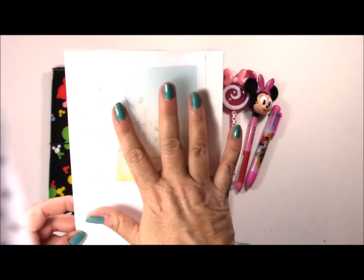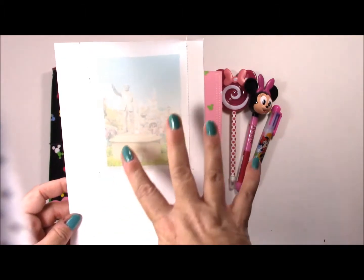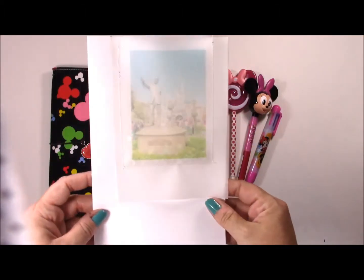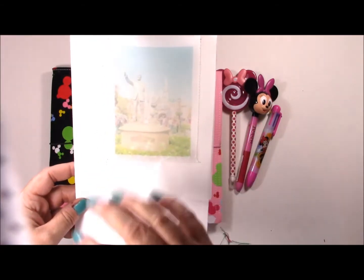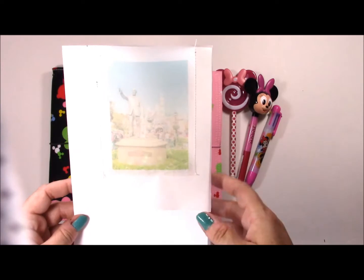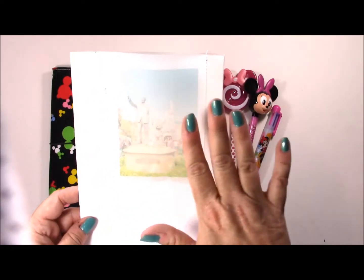And that is going to be kind of the cover of one of my Midori books, and this is kind of because this is the first kind of thing we always see when we go into Disneyland, and I love to stop and just take a picture of Walt Disney with Mickey. He was the man behind the whole Disneyland dream, so you know, that's a really important statue for me.